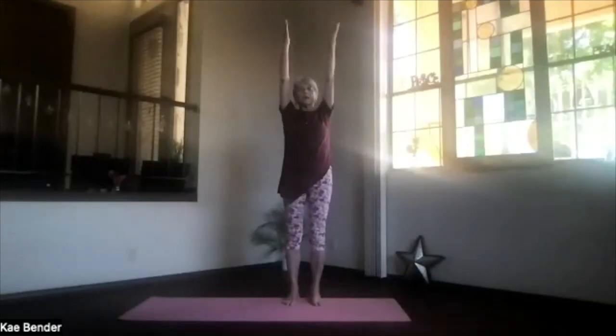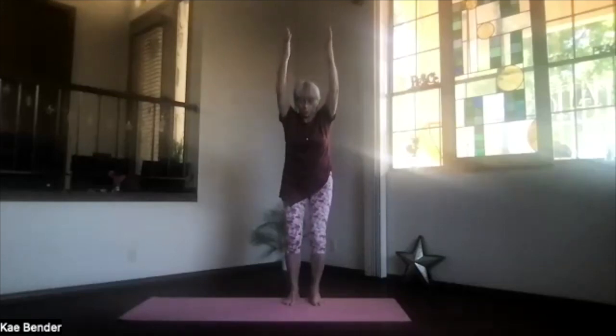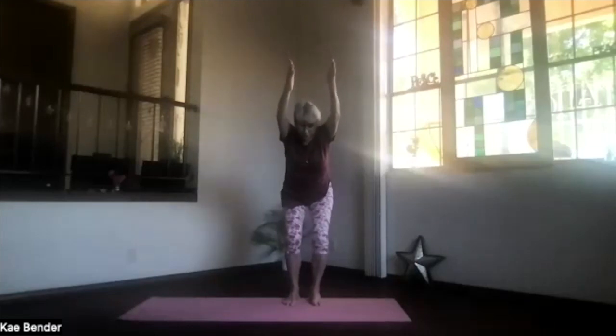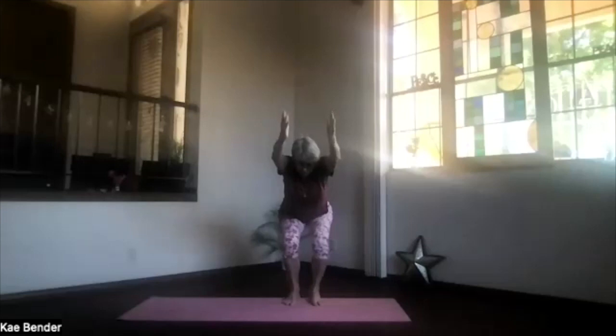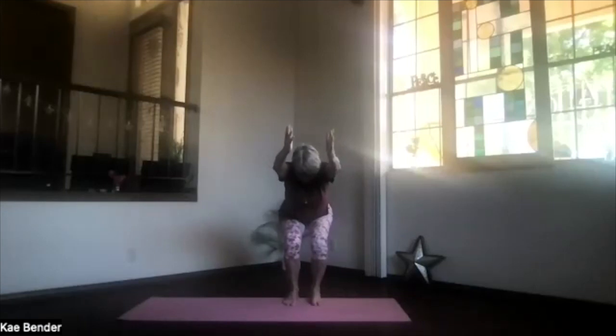Bring the arms to shoulder level, palms toward the ceiling, hands right above your shoulders. Stretch up through the fingertips, but with the shoulder blades and sitting bones going down, crown reaching toward your hands. We're going to bend our knees toward the toes, coming into squatting chair pose — sitting bones going back as if you're sitting on a chair, arms staying right by your ears. Deepen into that squat as far as you'd like to go. Get the weight into the base of the toes, balls of the foot area and the heel as evenly as you can, keeping that whole body stretching out through the whole spine.